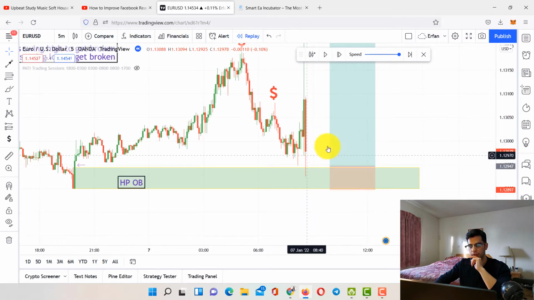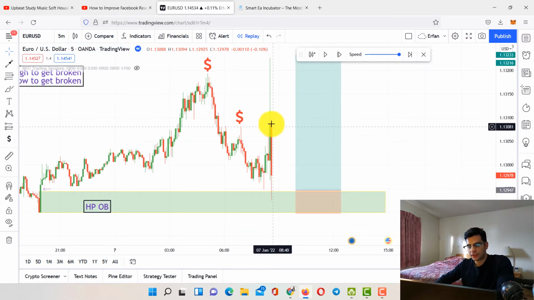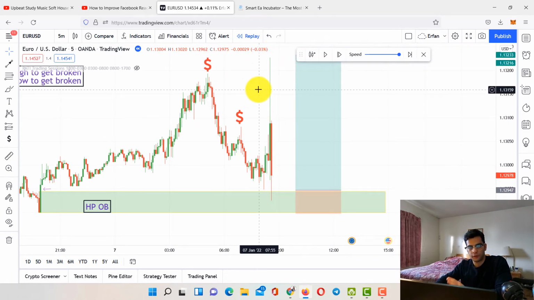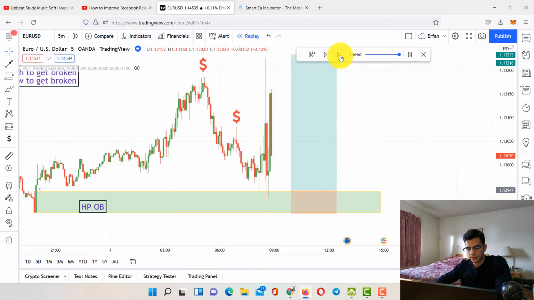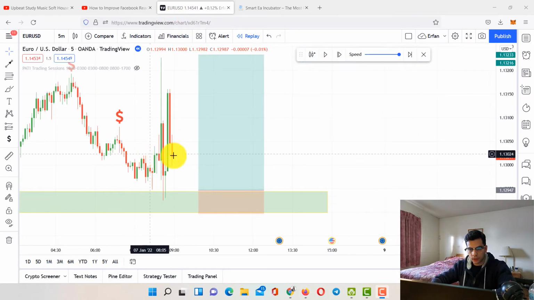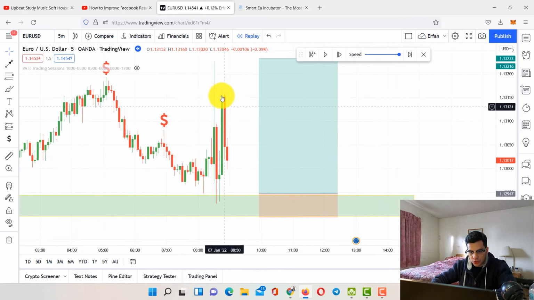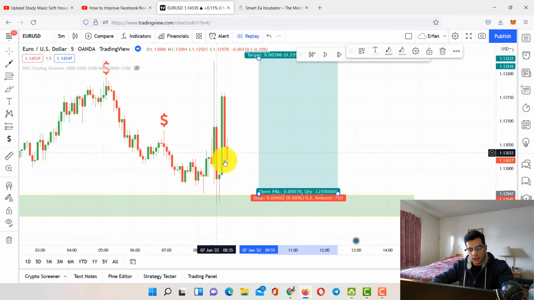So let's say we already took this trade and we are leaving this one to runner. So after seeing this huge candle here, let's say that there was no shadow here, just theoretically, and we are waiting for the next candles to see how they react. So if I want to play it, you see that it's actually going up. So if you pay attention, you see that this structure is already broken here. So in this case, I'm going to put it into break even.